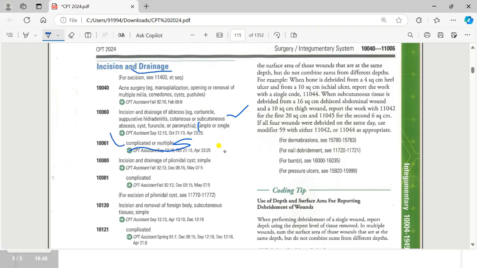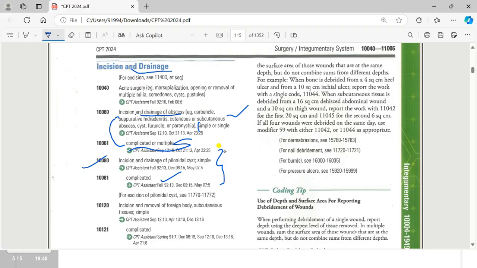But where is the remaining primary description? This is the primary description: I&D abscess, semicolon, complicated or multiple. In this way we have to read. Now read these CPT codes. I&D pilonidal cyst, simple, CPT code is 10080. I&D pilonidal cyst, complicated. In this way we have to read. Reading the CPT code description is important.